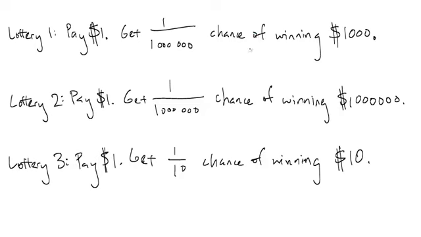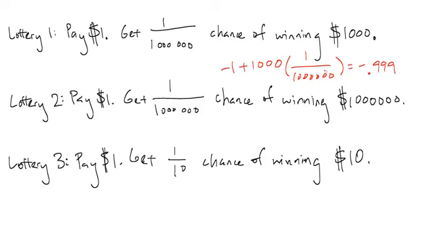If we play the first lottery, the first thing that happens is we lose $1, and then we stand a chance of winning $1,000. But it isn't guaranteed, right? We're not just going to magically walk away with $999 for sure. So what we could do is weight this 1,000 by this chance, this 1 over 1 million. You can think of this as downweighting this unlikely scenario that we get $1,000. And if you compute this, you'll see that it is equal to negative 0.999.